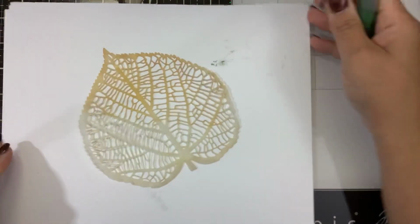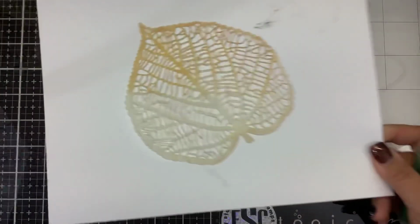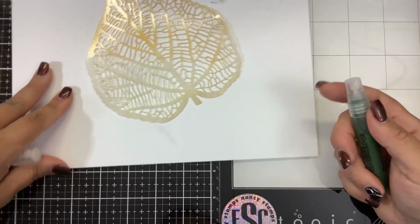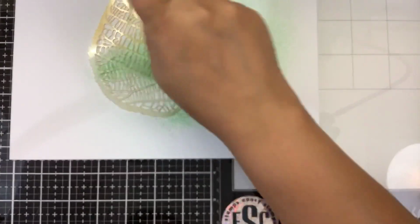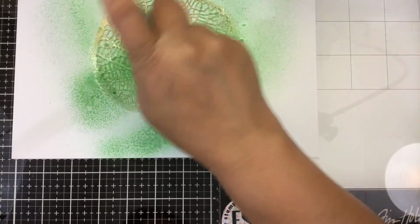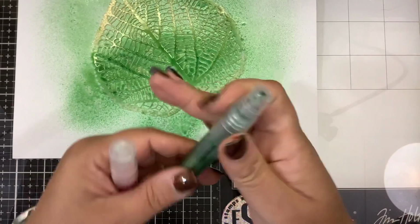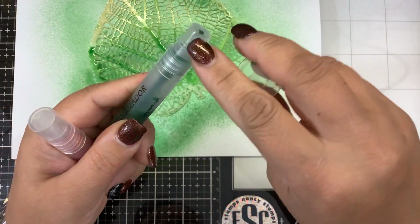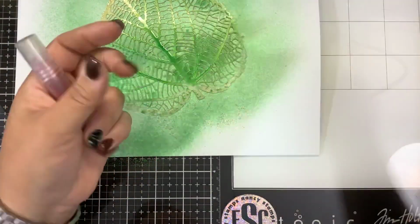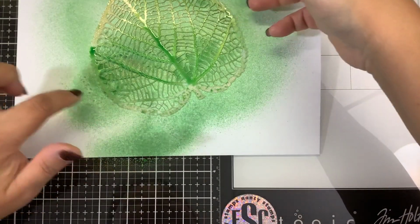So let's try spraying this. And like I said, what usually happens with these sprays is eventually the misters clog up from the mica. So you just want to make sure that you wipe that nozzle when you're done to get that off of there. So, on the fly, if there's a color you don't have and you have these micas, it just makes it really easy.